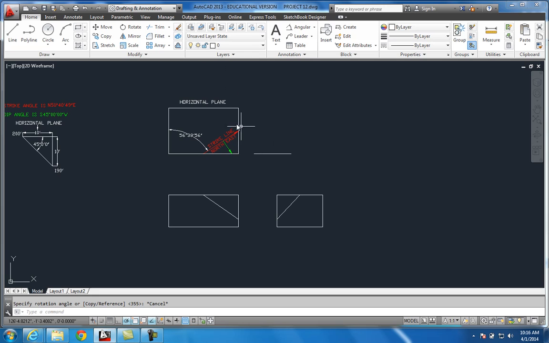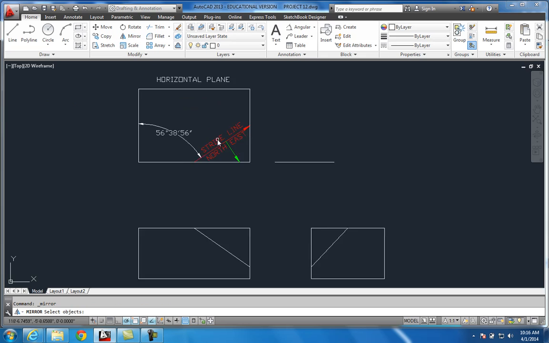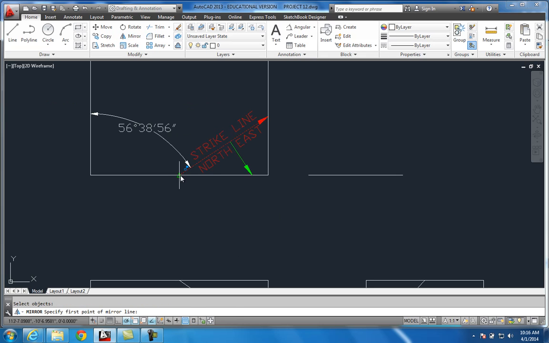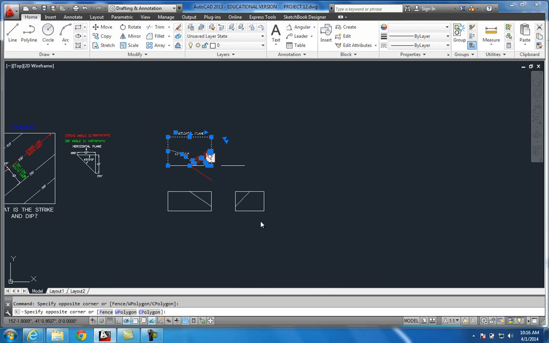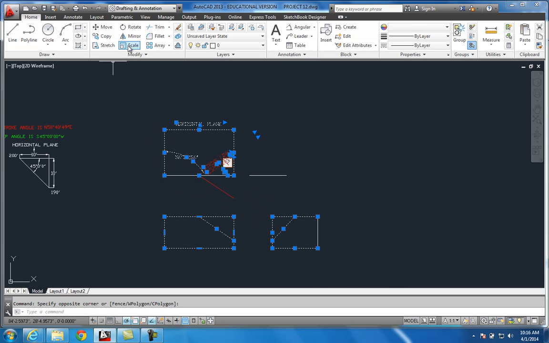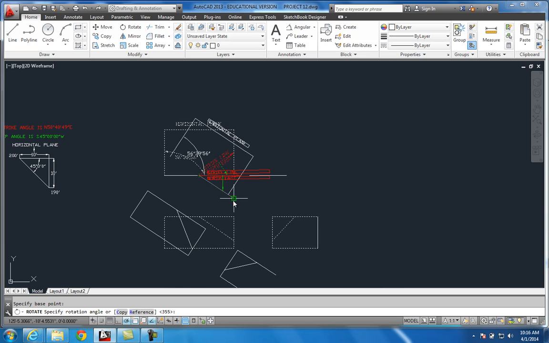And to do so, I want to use a mirror. I want to catch this point. If y'all remember, it's been a while since we've done this. Catch it right there. That's going to be my rotational line. And what I have to do is just grab everything. I'll grab all that, and I'll grab all this. And then I hit rotate. Catch that point. And I want to go to right there.